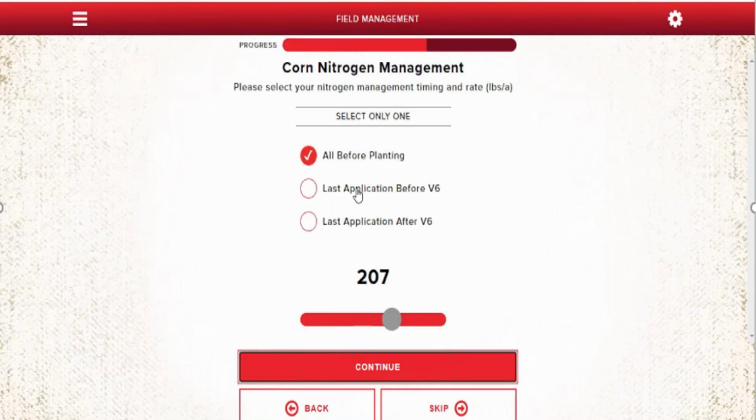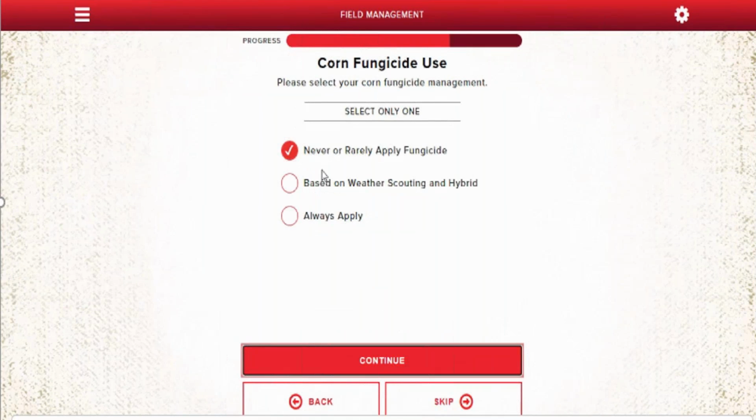Then we move to corn nitrogen management. We're looking at the total volume, so this is a 2-part question. Total volume of nitrogen pounds applied, not fertilizer, not credits, just total applied. And then we're looking to understand when the last time it's really going on, because that's what's going to impact different hybrids differently about their need for later in-season nitrogen and what form, especially ammonium nitrogen, to be available. So we have before planting, last application before V6, or last application after V6, 3 broad categories. Choose the one that applies the most of the time.